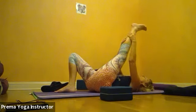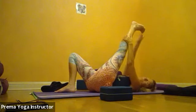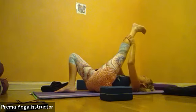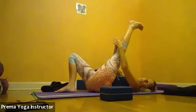5, 4, 3, 2, 1. Go ahead and hold the stretch and just breathe into that for a moment. Again, foot is flexed, toes are pointed towards the face, heels towards the sky, legs nice and straight. If you're using that strap, make sure that your hands are kind, shoulders are on the earth.